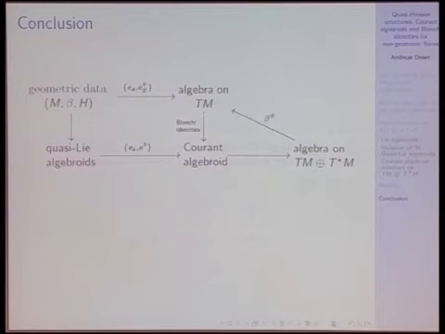So let me summarize. We started with some geometric data. The only thing which we needed is an H flux, a beta field, and some manifold. And we were able to give the realization of the algebra, which we had before, directly on the tangent bundle, which gave us some Bianchi identities by just calculating the Jacobi identities. And the other direction was to introduce a new structure, the structure of quasi algebroids, which gives you a bracket, so to say, for vectors and forms. And you can show that we have the structure of a Courant algebroid, where you can again realize the algebra which we had before. So these are the two different realizations of the algebra.